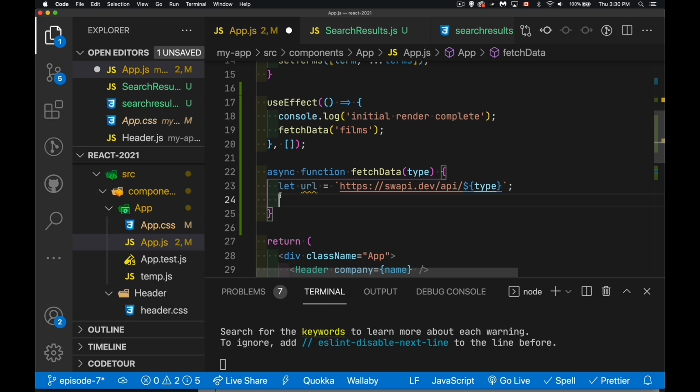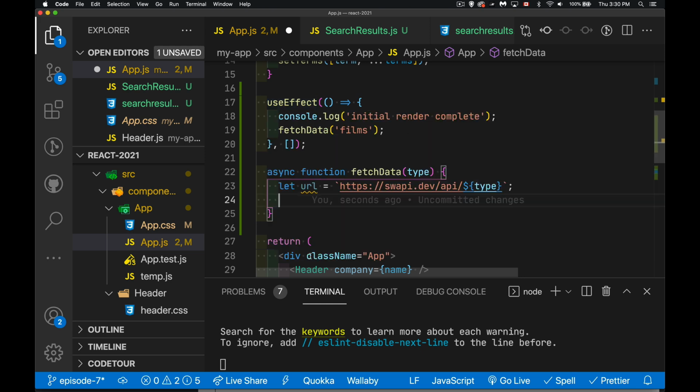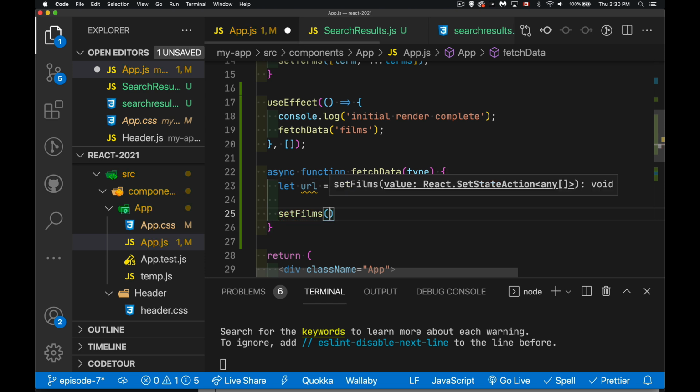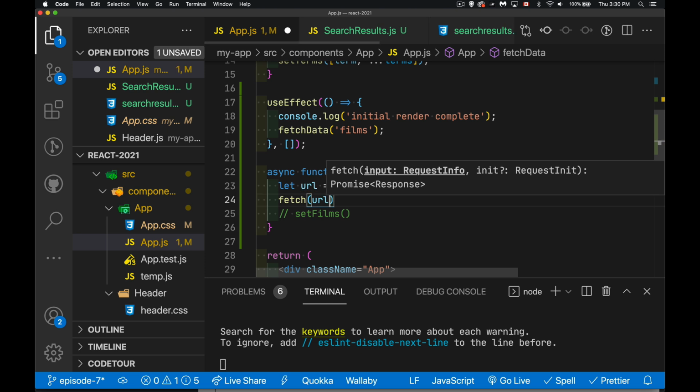This is asynchronous. We're going to be doing this from useEffect. useEffect runs after the render is complete. So we're not going to be in a race condition with the rendering and then getting into problems where it's trying to do two things at the same time and they start conflicting. We want to do this after the initial render. When this is complete, that's when we will call setFilms, and we're going to provide the new data here. So we're going to call this in just a moment. We want to do a fetch of our URL.